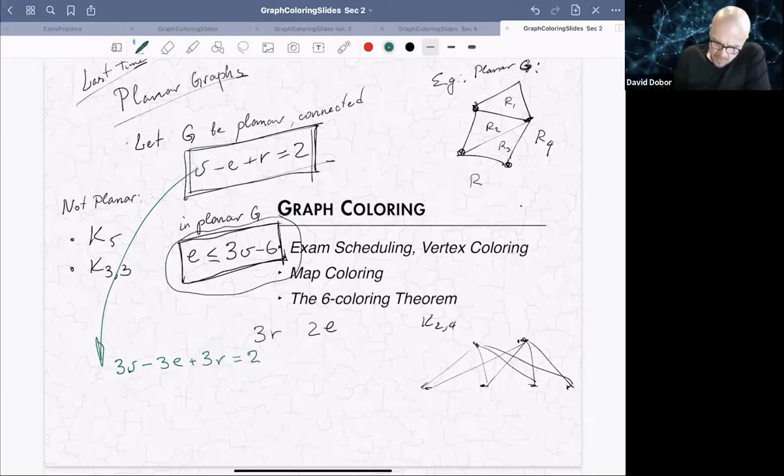So twice the number of edges was greater. This is the observation that we made. And we plugged this into this formula to note that 3v minus 3e plus twice e is going to be greater than 2, right? So what do we get?